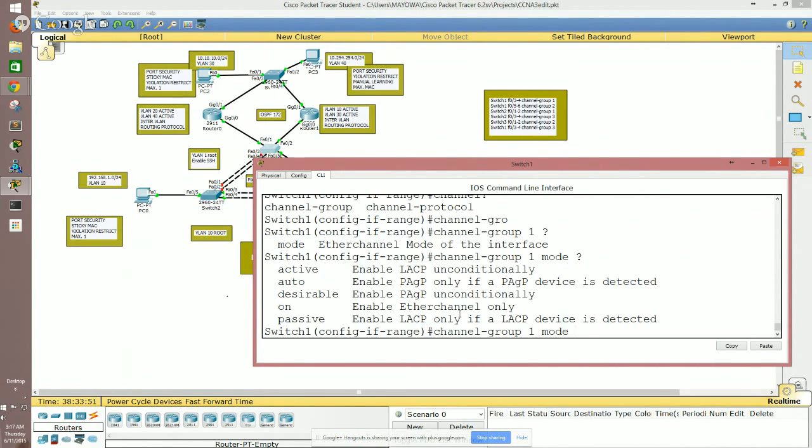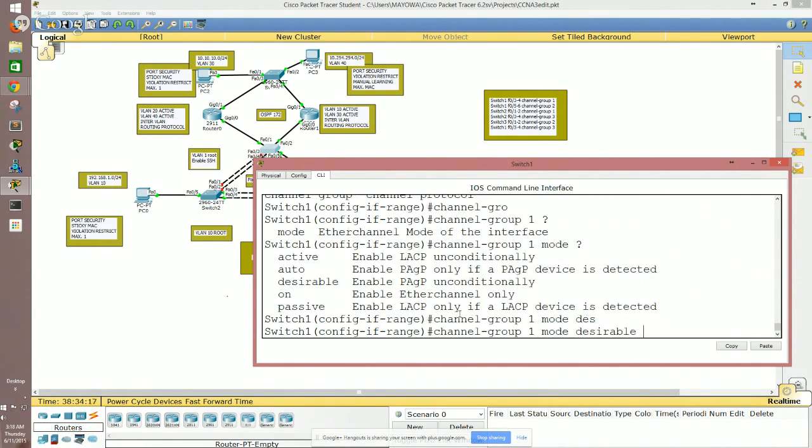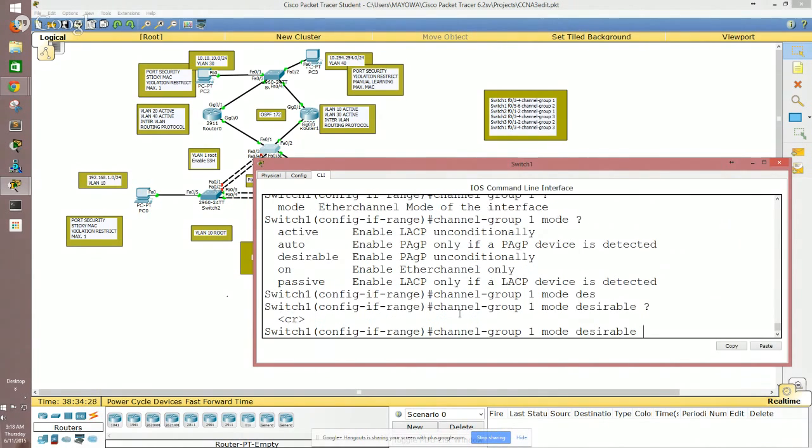Let's use PAGP. It doesn't matter. I'm going to keep them all as desirable, so that they actively seek to connect to each other. So desirable. What else do I need? That's it.